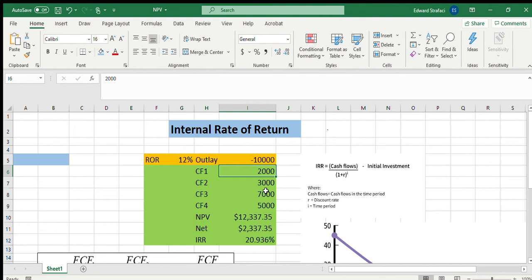I probably will do a video on it at one point, but this is what you need to know. IRR is always one of the most acceptable methodologies used by CFOs and by CEOs and by investors. But if you have a weird or an unusual negative cash flow somewhere in your cash flow schedule, you're going to have a problem with IRR. So be aware of that. And that kind of wraps up part 5 of the cash budgeting review that we're doing.